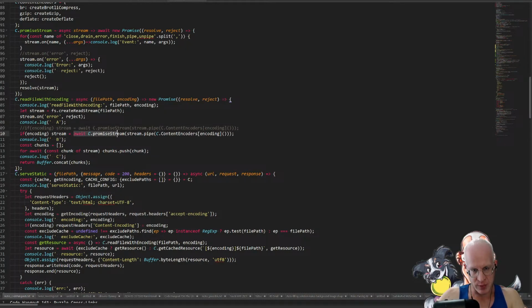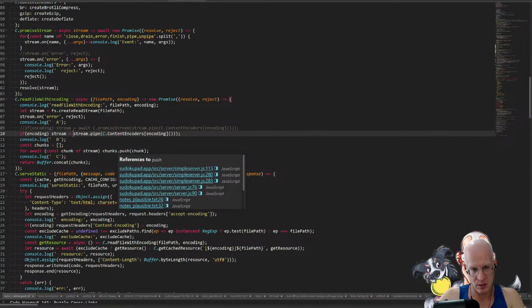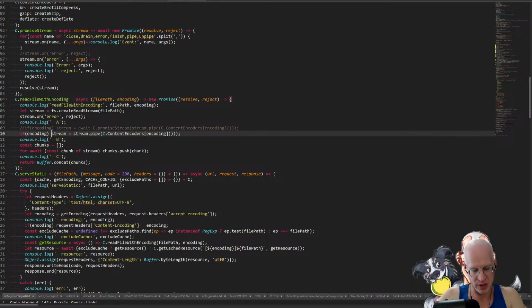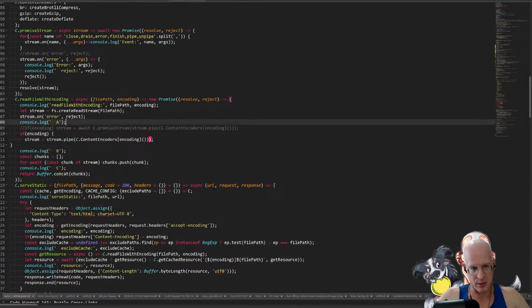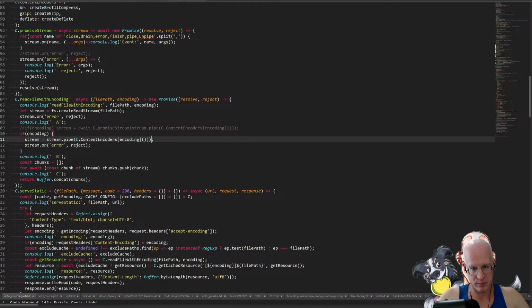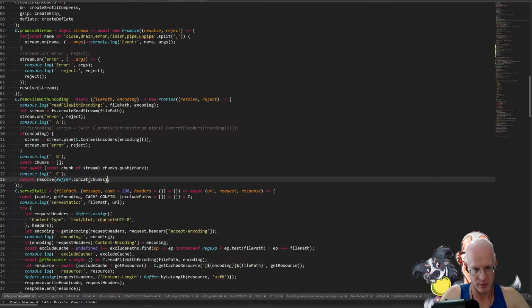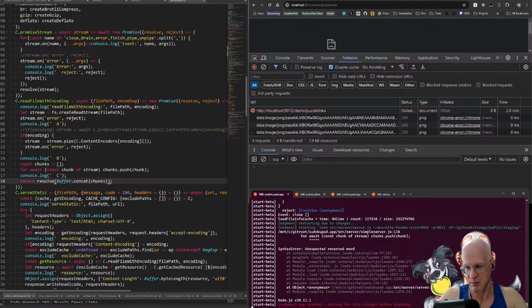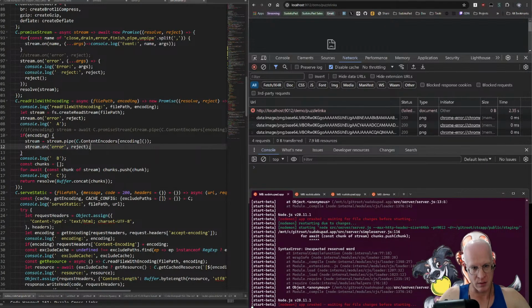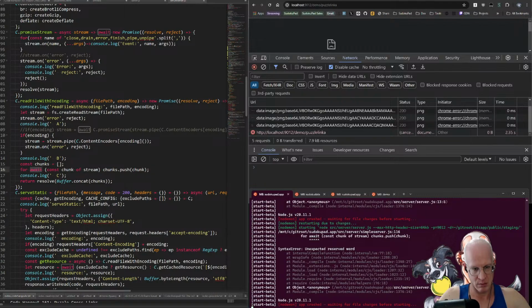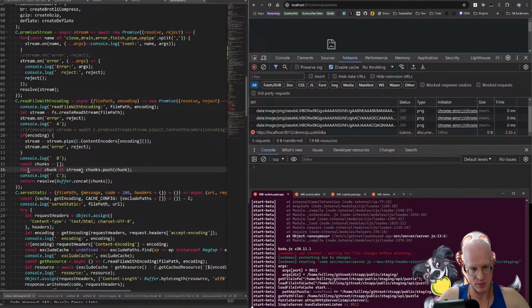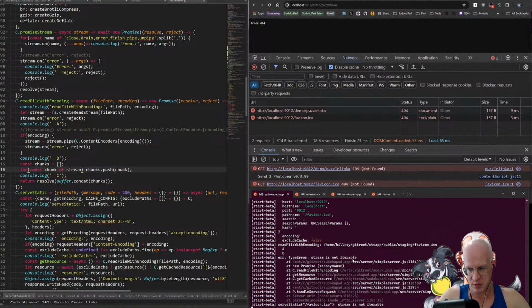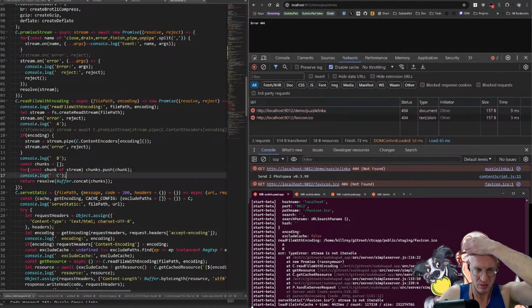Then don't await anything here. We'll have to do this, and we'll have to do the reject again, I think. Like that. And then we'll do return resolve this. If I do this now, unexpected await. Chunk of stream, const chunk of stream. Stream is not iterable. Chunks.push. Oof. Shoot.